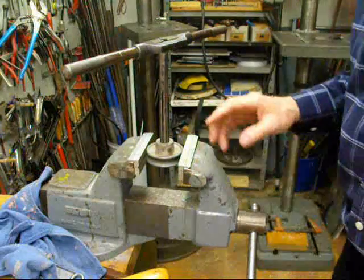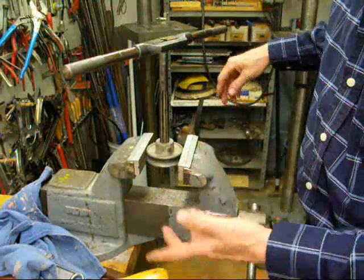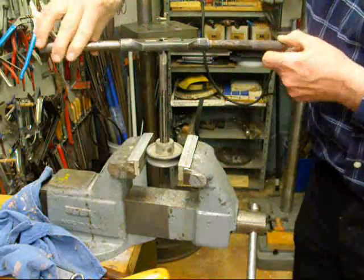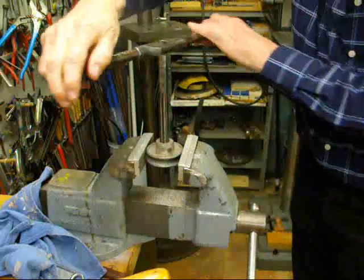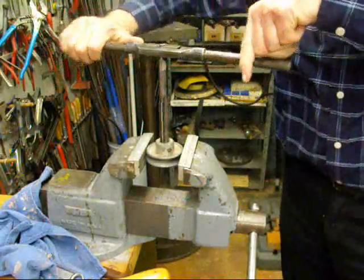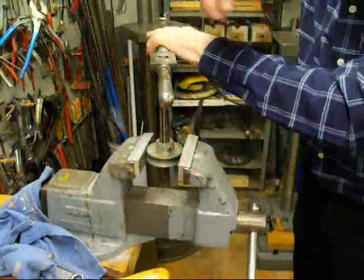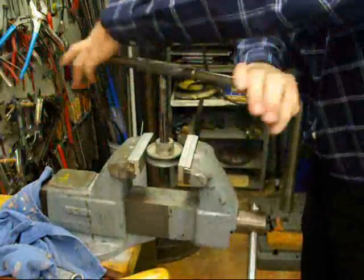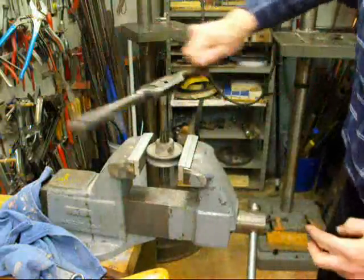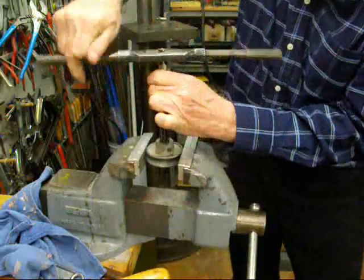Here's yet another use for a hand reamer — and there are probably hundreds of uses — but this is something that came to mind. This is a pulley, and quite often a pulley or a sprocket or something else you might have gets a galled hole in it. This is a five-eighths reamer, so I put this in a tap wrench and I'm just cleaning this hole up. If you've got a set screw, make sure you back it out — you don't want to hit the set screw with the reamer because set screws are always hardened and they will nick the reamer. The hand reamers are tapered slightly near the end to enable them to start, so you always have to go in deep enough to overcome that little bit of taper. When we back it out we're continuing to go clockwise, withdrawing it with the other hand.